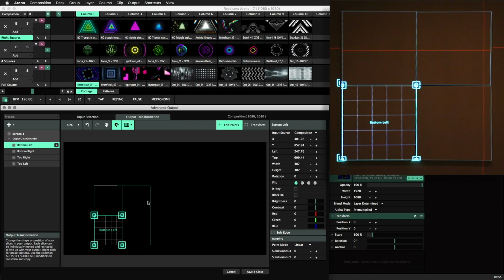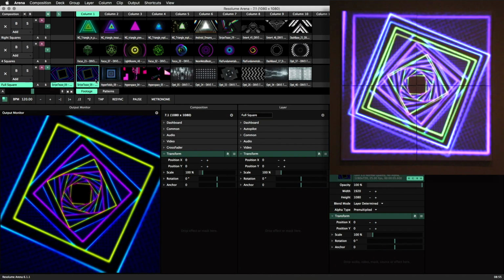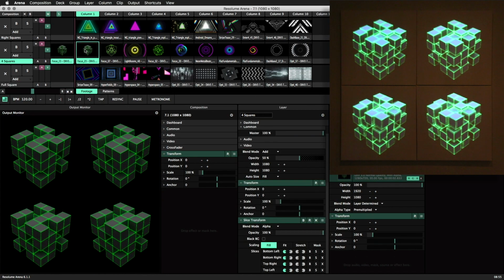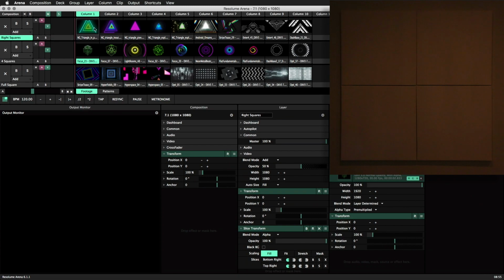Once the projected input map lines up with our physical stage, we're good to go. Click on Save and Close, and now you can focus on mixing your content. Here's how the content looks on each of our layers. Layer 1 fills the entire stage. Layer 2 fills each square. And Layer 3 displays content in the right squares.